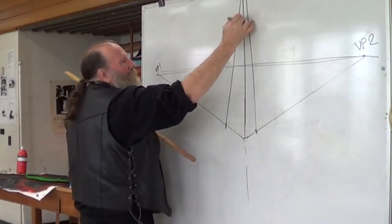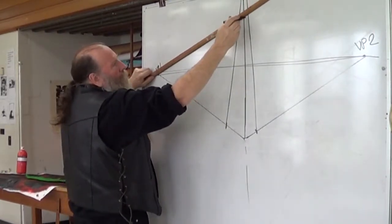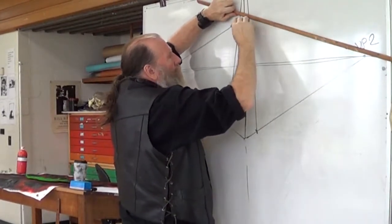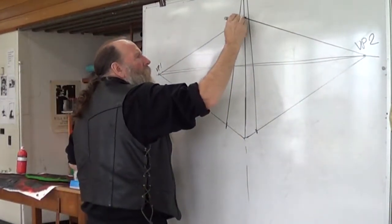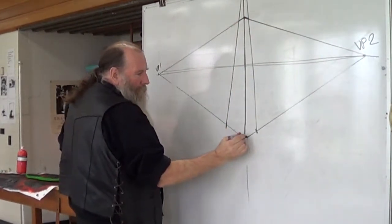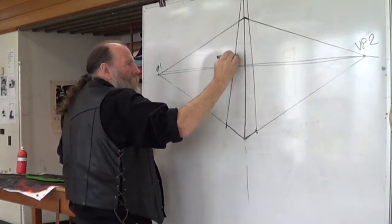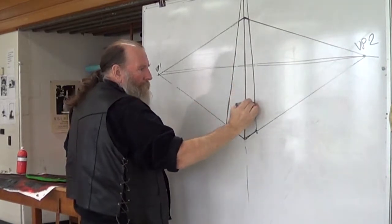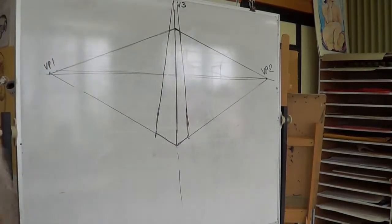Okay, about here somewhere, I'm going to choose the top of the building. It's a skyscraper. Goes back to there. Goes back to there. And here is my building. Oh, it could even be a big obelisk, couldn't it? Okay, so that's sort of like a human eye view of a big large building.